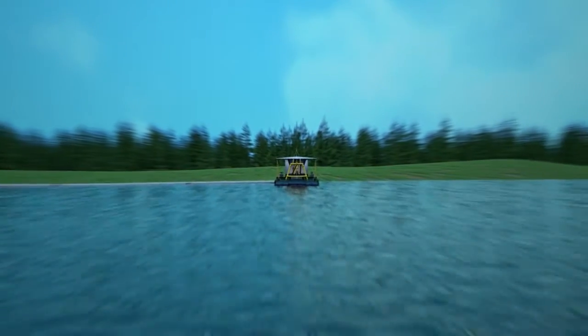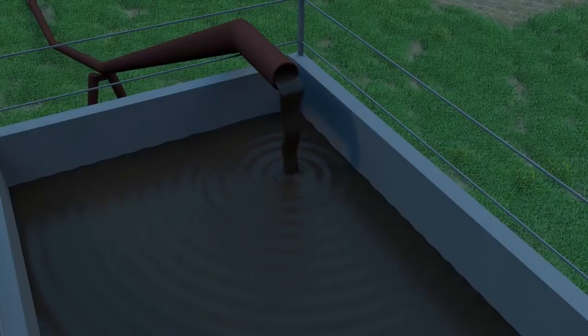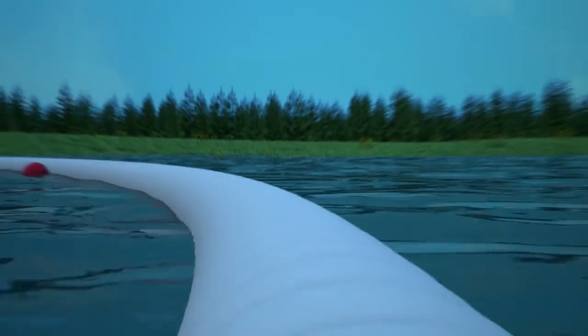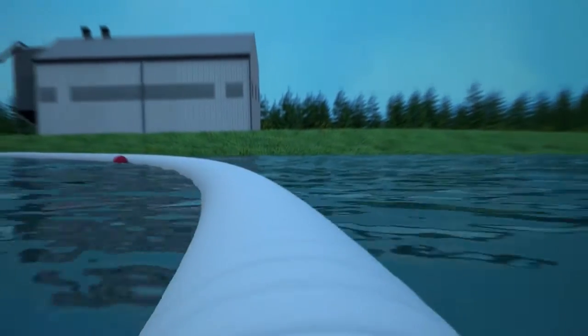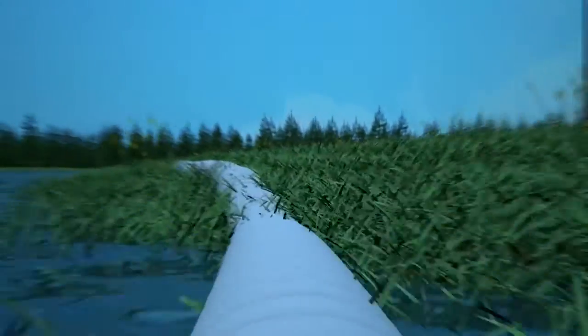And no secondary pollution because the operation has no rotation cutter head and no turbidity. No return water because the biodeposit system is working without suction of free water. As a result, the system has no negative impact on pond ecosystems and no negative impact on bank ecosystems. And the main result is environmental restoration of pond ecosystems.